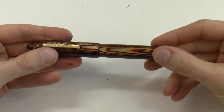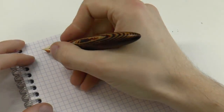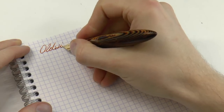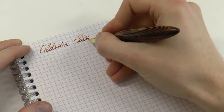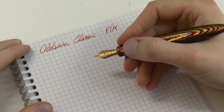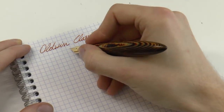We need to see how it writes. Also - this pen does not post. So this is what you get. The Aldwyn Classic. This is the nib they all come with, a sort of fine-medium, one size fits all. There are no other options - no broads, no stubs, no nothing. Just fine and medium. The ink is S.B.R.E. Brown.